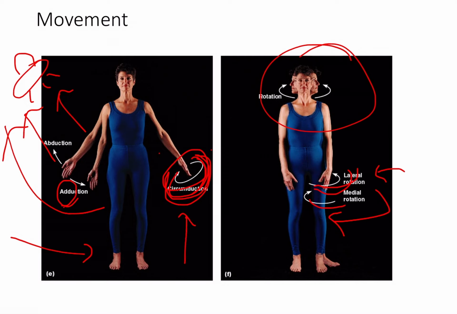That would mean we can spin our head around looking somewhat like an owl. Not that they can do it either, really. But rotation just means we're going to move it from one side and then to the other side, right? So we're looking left, we're looking right, and then back again. So we never really are able to look behind the head altogether. So that's the rotation, as opposed to circumduction.